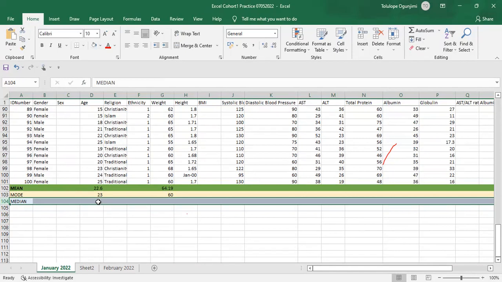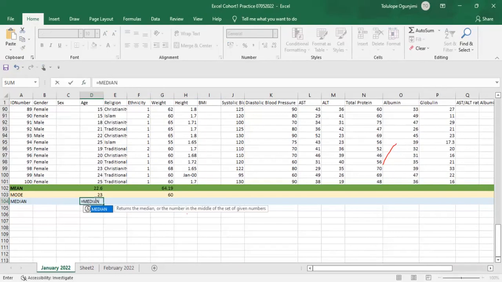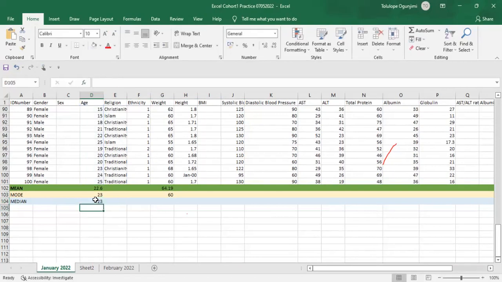Okay, so double click again, equal to MEDIAN. Open bracket, then specify the location of the cells. That will be D2 up to D101. Close the bracket, press enter. So you have the median.